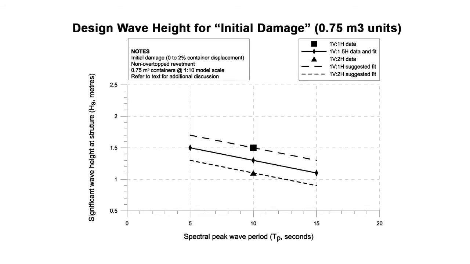Physical modelling is not an exact science, it's still not 100% repeatable. We can find a case here where that withstood 1.7 metre waves, but generally you see once we go above 1.5 metre waves, we've started getting damage, so 4 or 5% damage in these cases. So for the design curves, we set that as our initial damage threshold there. You can see there's definitely no damage there. Generally there's damage above that threshold. So that's a 5-second wave. Just bear that in mind, the damage occurs at about 1.5 metre wave height.